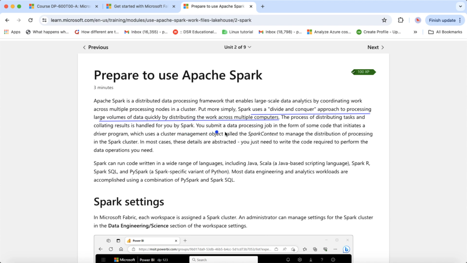You submit a data processing job in the form of some code that initiates a driver program, which uses a cluster management object called Spark context to manage the distribution of processing in the Spark cluster. Earlier in the session, we have seen how the data has been distributed, right?